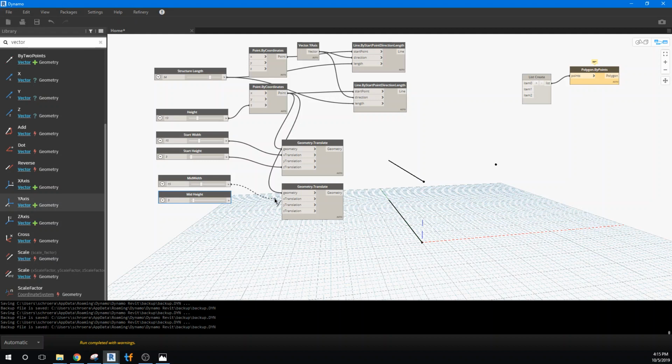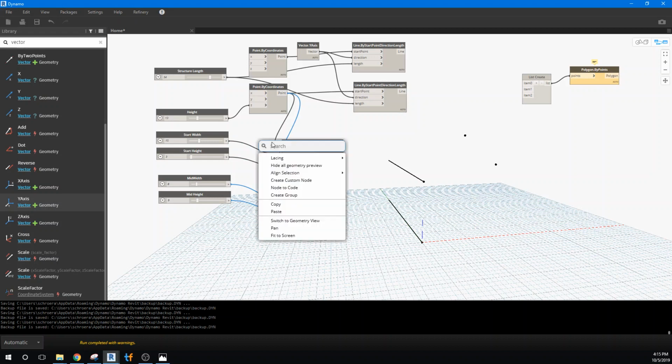So let me go ahead and wire these two together right away. And what's going to happen is obviously this point is over the top of the other point. And I could pull it in though, but it's in the same plane, and that's not useful to us. We need to move halfway through the length. So we need a little code block in here.